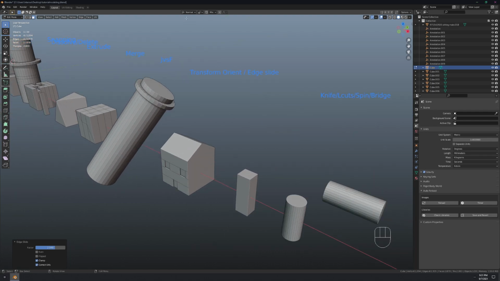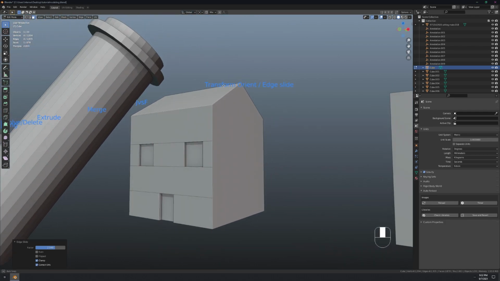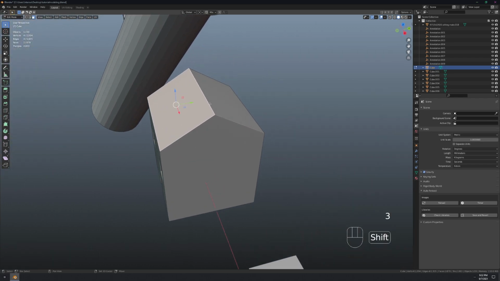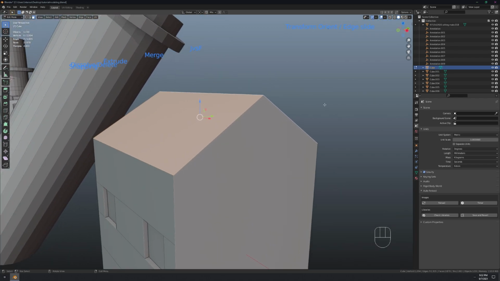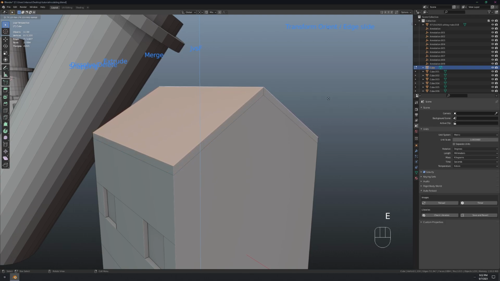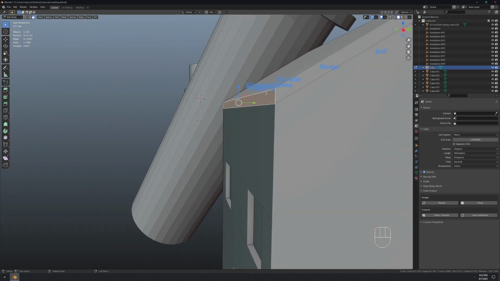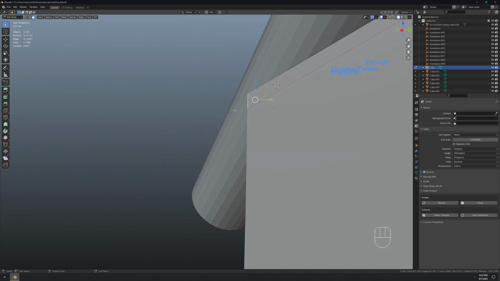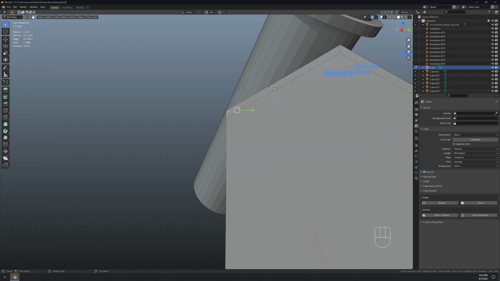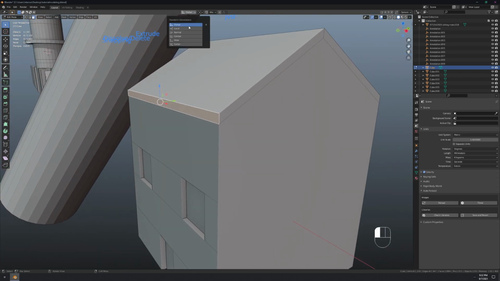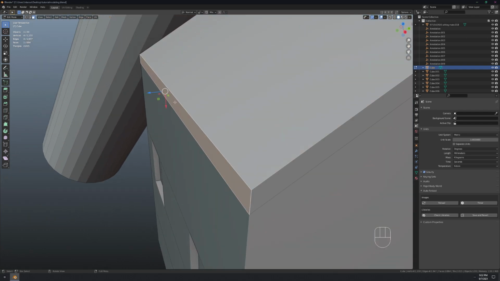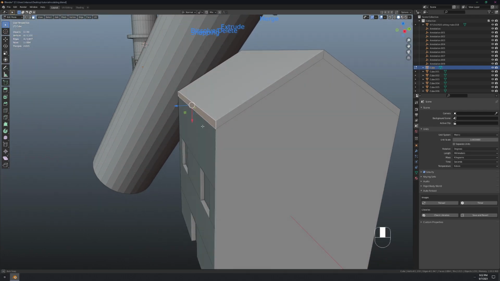Now, speaking about the transform orientation, this is a very useful thing to know. We have this little house here, okay? And I want to make a roof. So I select this thing and I press E to extrude and I go up a little bit, okay? And now I want to continue this face here. I want to extrude it a bit outwards, like I want an edge for the roof, right? And no matter what I select here, active element, no matter what I select, I will always get the normals for this face, and that is very annoying because I can't position it properly.